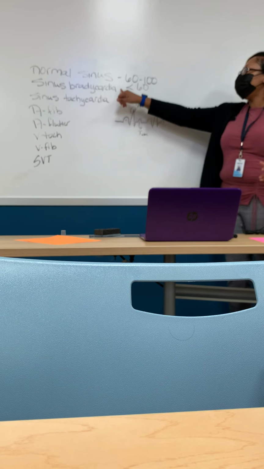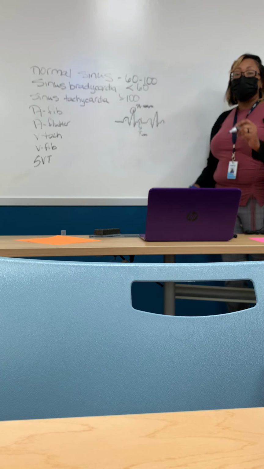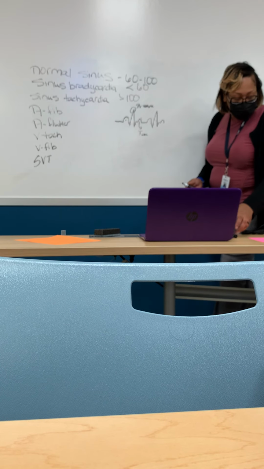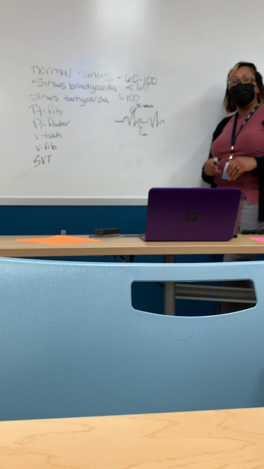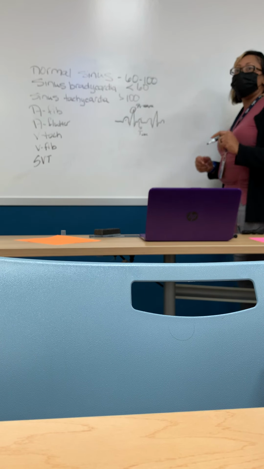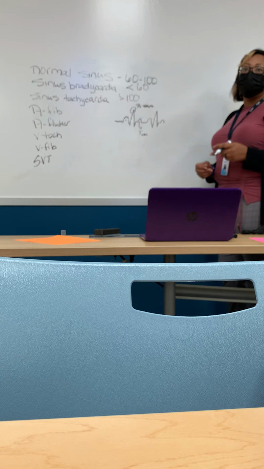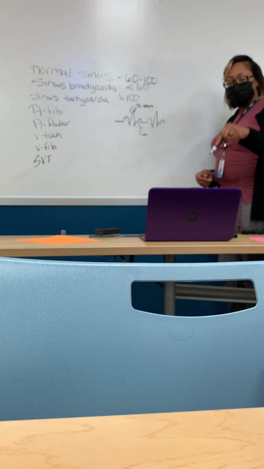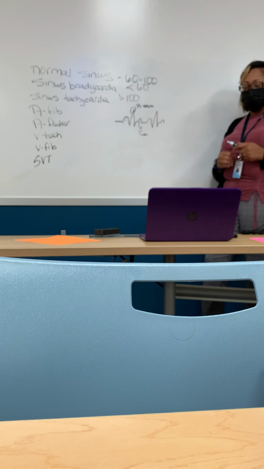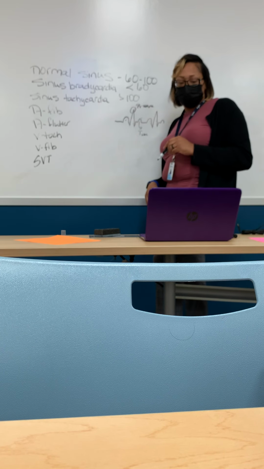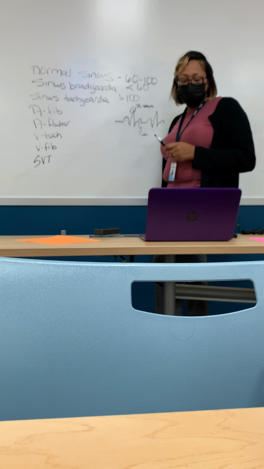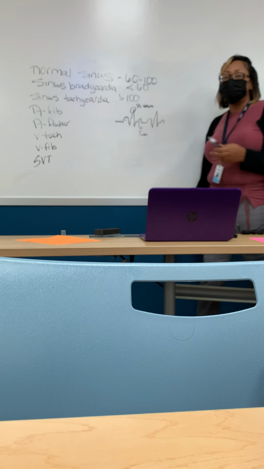How do you know whether it's brady, tachy, or sinus? You count them. So in that first one on 11, count those. You count your R's. You got 8, multiplied by 10, your heart rate's 80. Go to the one underneath it. Go to the next one below it. 60. So that's your heart rate.